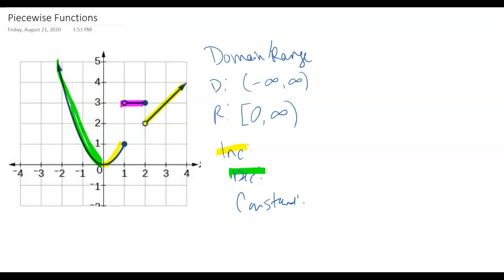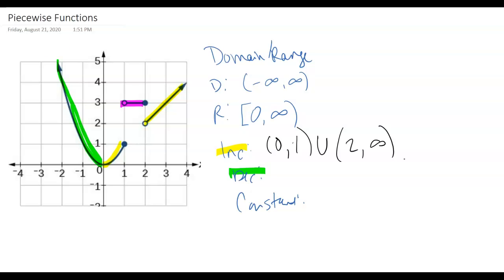Very quickly, as a refresher, you always want to use parentheses on these. For increasing, we use our x values to define where it starts and stops. The x value where it starts increasing is 0, and it goes along until it hits 1, and then it stops because there's this gap where it's constant. Then it picks up again at an x value of 2 and continues to increase forever. The U is just a math symbol for union with. It's almost like the word and. So it's this and this. Those are the two intervals.